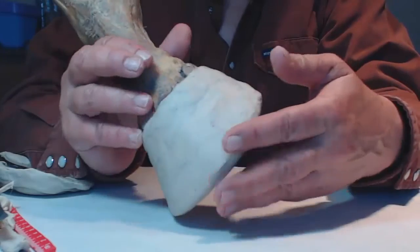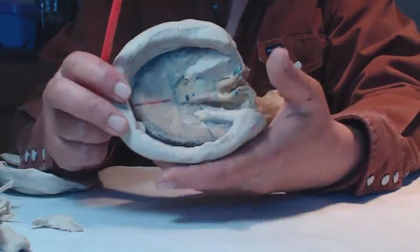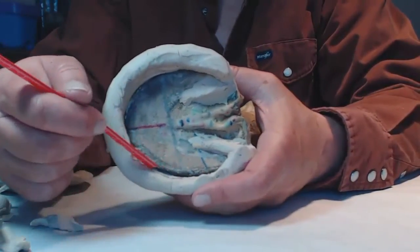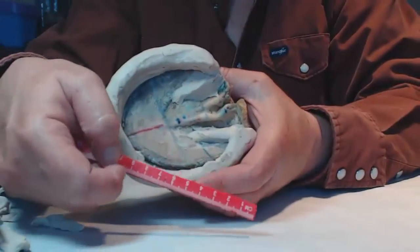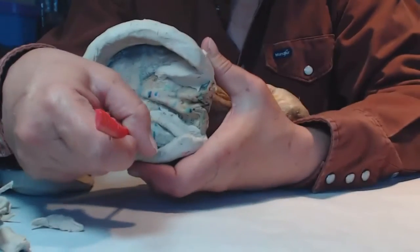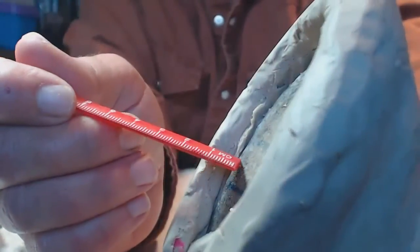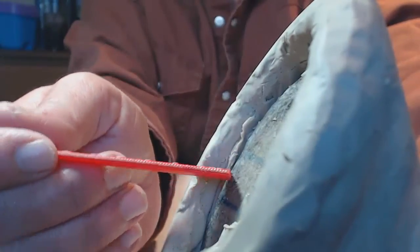Okay, so we're going to look in here. And when I made this hoof originally, I made the wall the same all the way around, which was, getting a handy dandy ruler, about 1 centimeter. Let's see if I can show you that. Okay, about 1 centimeter. You see that all the way around?